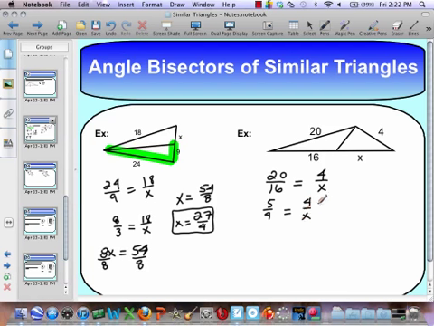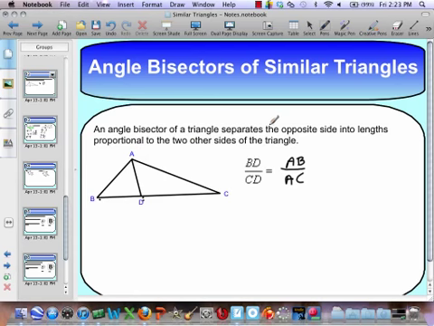Okay, now what? And x reduces. So if it's in the same triangle, you just take the ratios of the ends. Corbin? Why wouldn't it be 20 to x and 16 to 4? Because 20 is the longer side, x is the longer side. Because what it does, Corbin, if we go back to here, it basically separates the opposite side, which would be your BC, into lengths proportional to the 2 other sides of the triangle. So BD gets paired with AB, DC gets paired with AC. That's how it works.